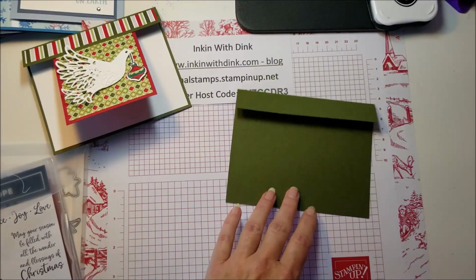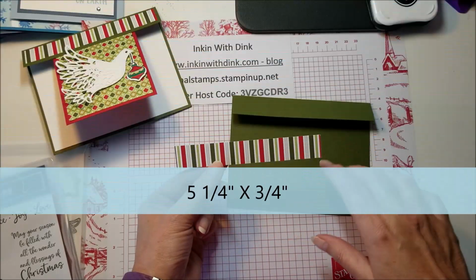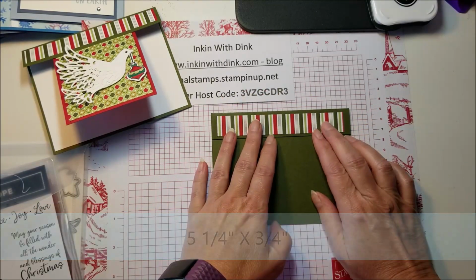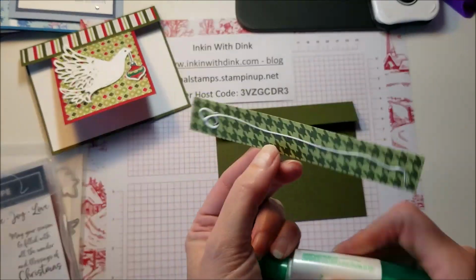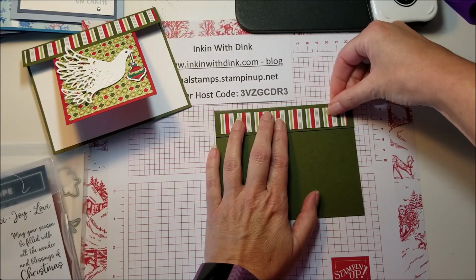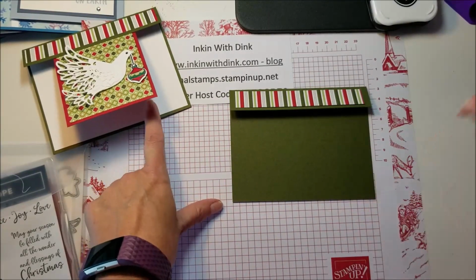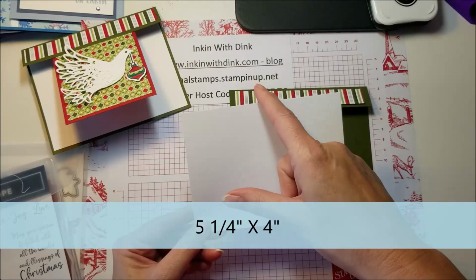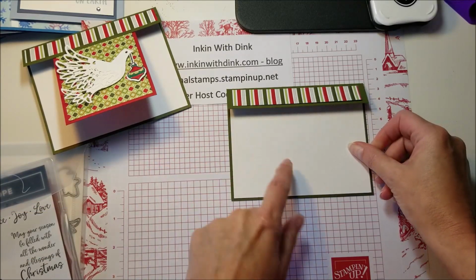I found a piece that has stripes on it, and I just cut a strip of it that is 5.25 inches by 3/4 of an inch, and it's going to go down right there. I'm just going to take my adhesive, put that on. It's going to spread out just like that. Now my inside background is just a piece of Whisper White, and this is your typical layer, which is 5.25 by 4. I'm going to set this in here, but I'm not going to adhere it down yet because I do want to stamp on it.